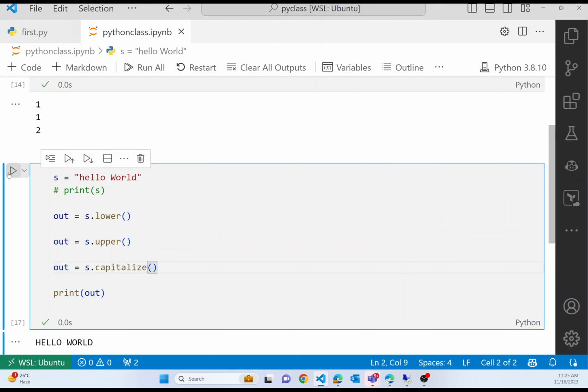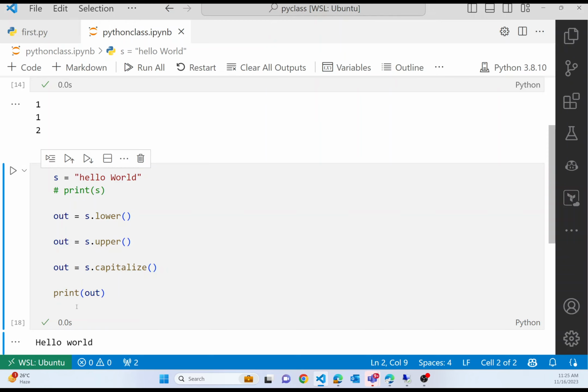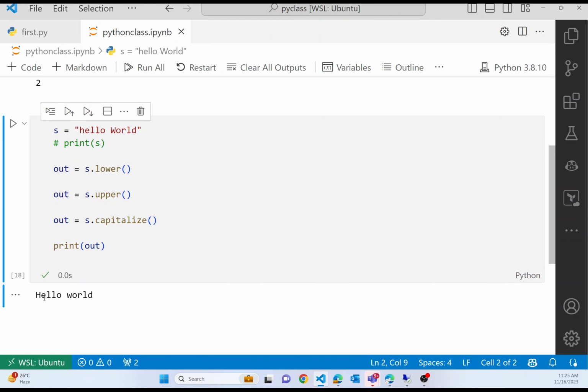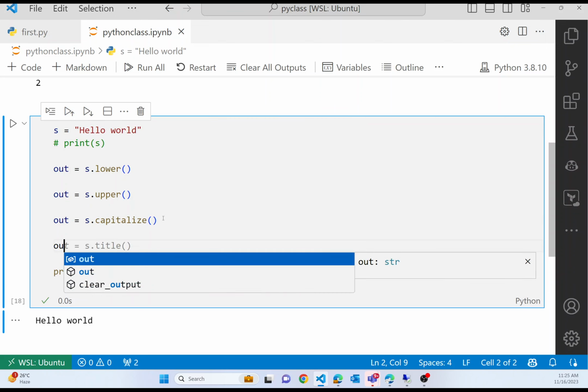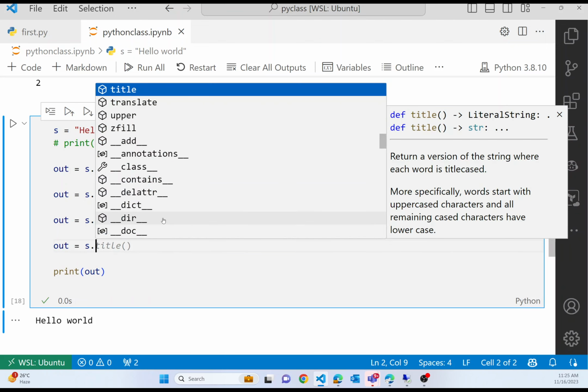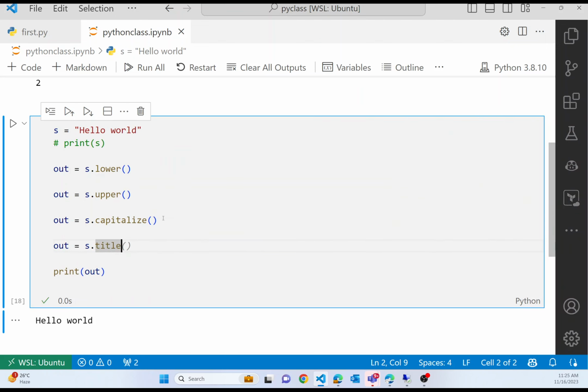If I use that, I can see that the first letter of the first word becomes capital, like a sentence case, we sometimes call it, and the rest are all small, right? Similarly, if I have, let's say, w as small and h as capital, now if I use this same out equal to s dot title, that's called title case.